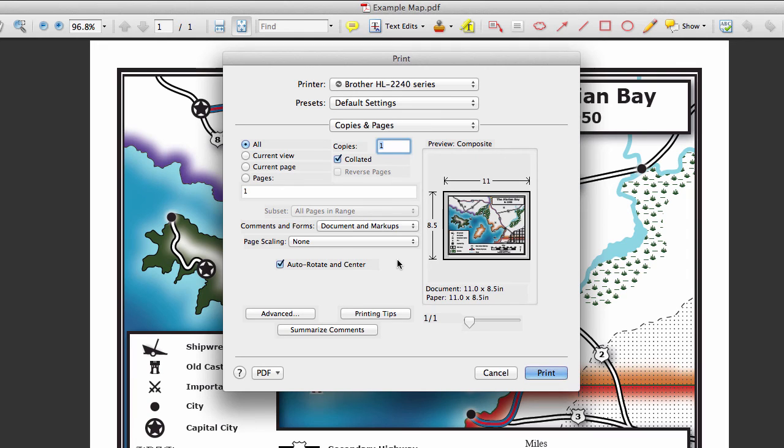I highly recommend taking a ruler with you whenever they say, okay, come back in an hour or tomorrow or whenever it is and you'll have your map printed off. Before you accept it, before you pay for it, make certain that it was printed correctly and that your scale and so forth is accurate. Make certain of that, and if it's not, please do not pay for it. Take a ruler with you before you accept and pay for the map.